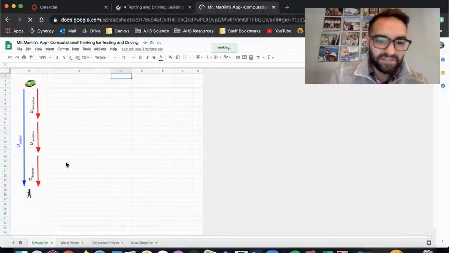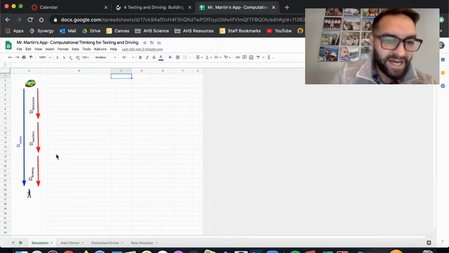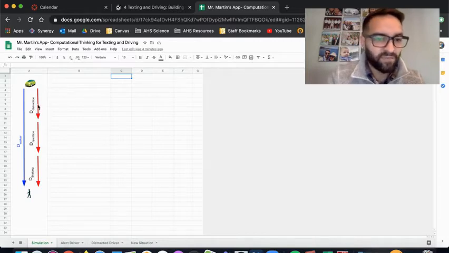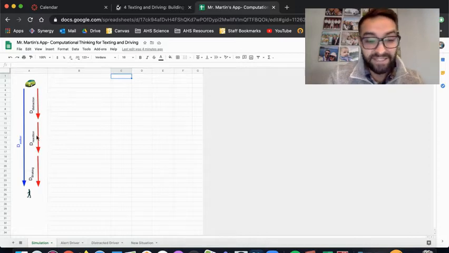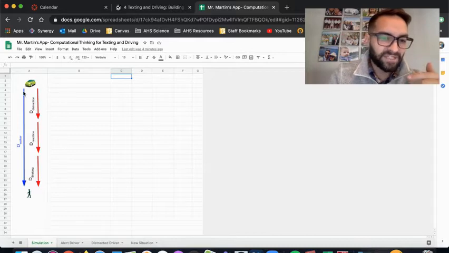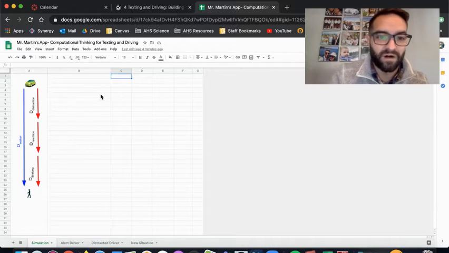Okay, then you'll see that I formatted it a little bit for you. I've gotten rid of some cells so that we're not distracted by them. I've inserted a little diagram for you. This is a pretty standard physics diagram where we're going to be looking at distance while distracted, distance while reacting, and distance while braking, right? We've done those few scenarios already in our practices, and then we're going to be putting them together to see if that is either greater than or less than the distance to the walker.